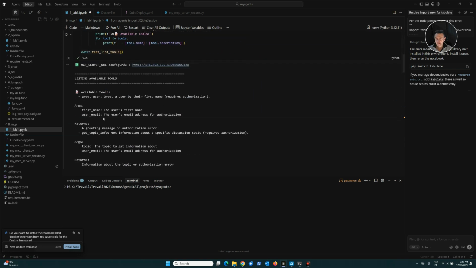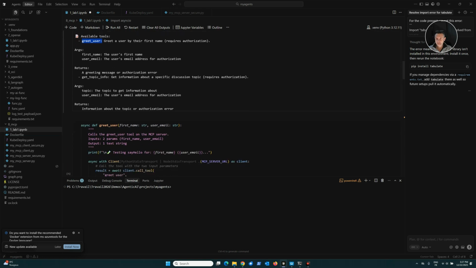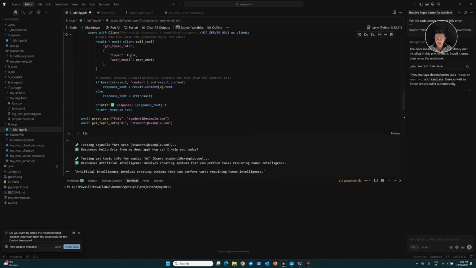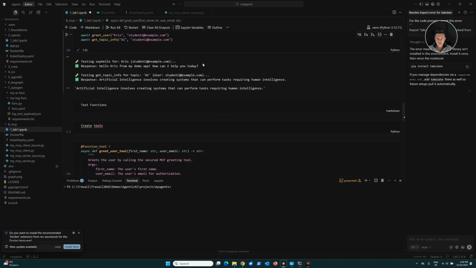And you see, oh my God, you have two tools, greet user and get topic info. Wow, super nice. Here, two methods that are using the client from MCP in order to do a remote call. And then the test was okay.